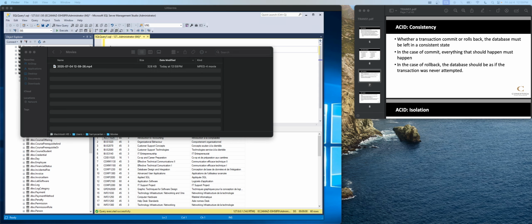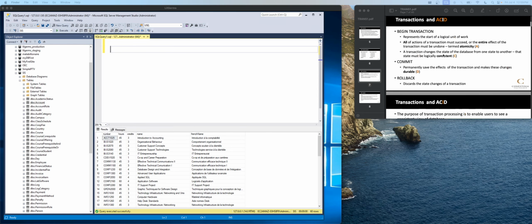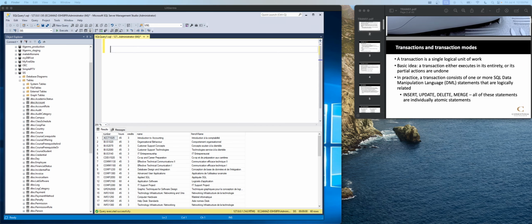So for the next half hour or so, this is not a super long lecture. We're going to talk about transactions and what they are, what they mean, what they do. And we'll follow the slides pretty close on this one. It's a little boring, but we'll try to pepper in a few anecdotes and facts along the way.